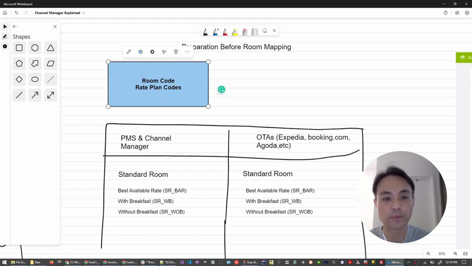I use the plural because you may have more than one rate plan or more than one room type. And the third thing you need is your login to your PMS, channel manager, and your OTA. Why do you need logins to your OTA? Because while doing mapping, you want to make sure that the OTA picks up what you have done after the setup. So now let's start.